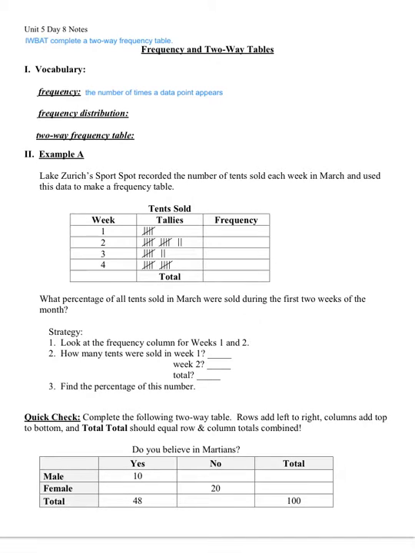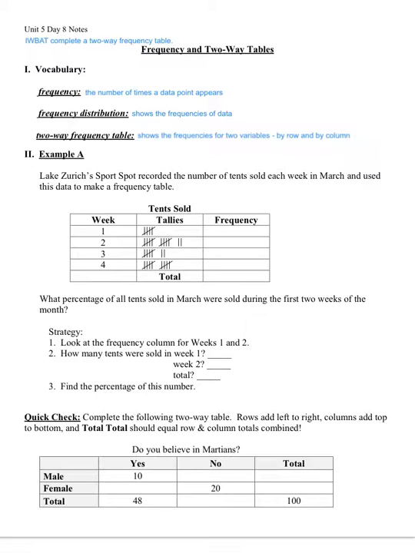The first term, frequency, is strictly the number of times a data point appears. Just as a scatter plot shows the relationship between two sets of data, the frequency distribution shows the frequencies of data. It's like a bar graph or a circle graph. It just shows the number of frequencies. The difference with a two-way frequency table is that the two-way table shows the frequencies for two variables, by row totals and by column totals. Today's objective will work first with a frequency distribution of just one variable, and we'll move towards a two-way table.